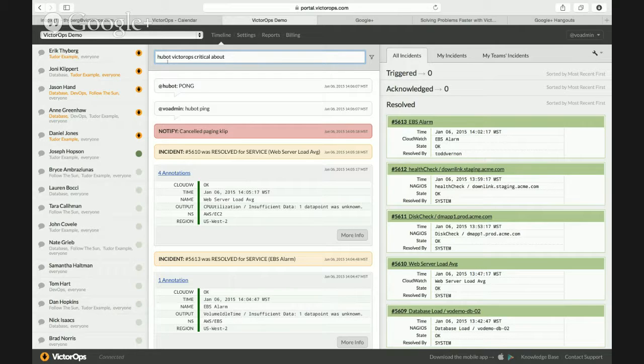So I quickly want to walk through the life cycle of an incident when it enters into the VictorOps timeline. In order to summon in, I'm going to use Hubot, who is a robot that sits in our timeline. You are able to write scripts and then call upon him at any time. So I have a script written to hit our REST endpoint. So I'm going to use that now to create an incident.